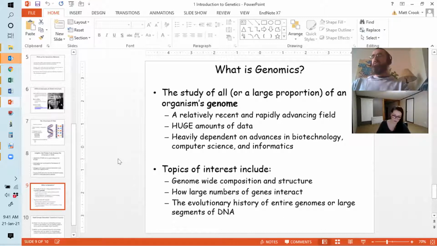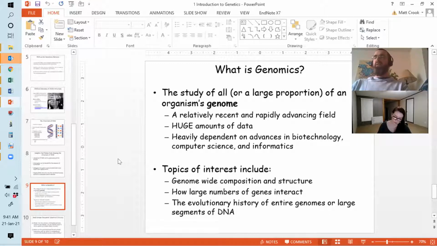Just to introduce the term genomics, that's the other point of note. Most of you most likely already know or have heard of this, but it's really about studying not just one or two traits. It's about studying the entire genetic information of an organism, and potentially comparing that to other organisms or other species. Then we start getting into a more evolutionary flavor of genetics.